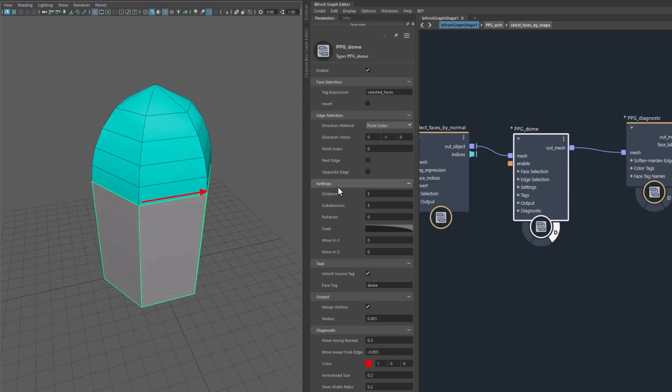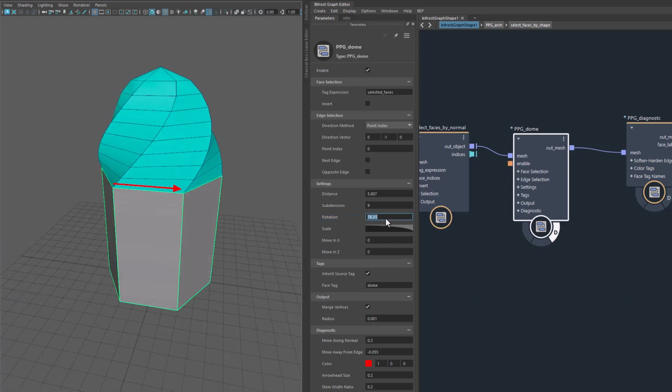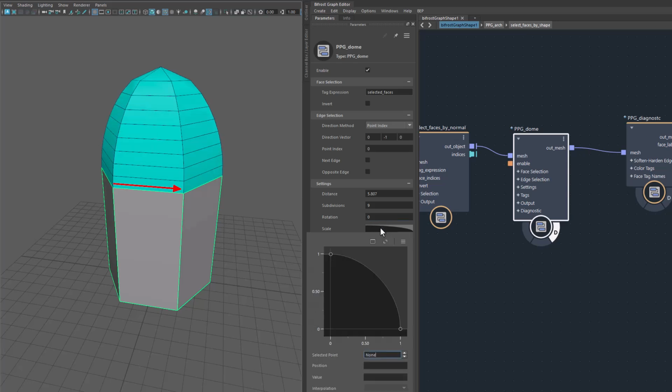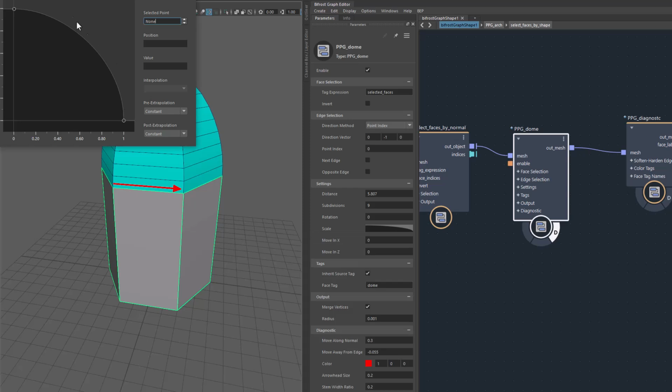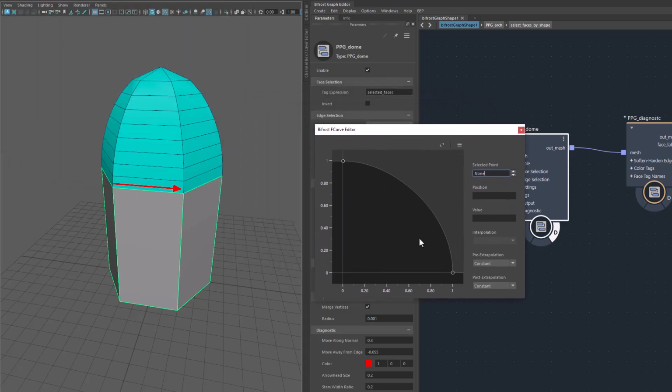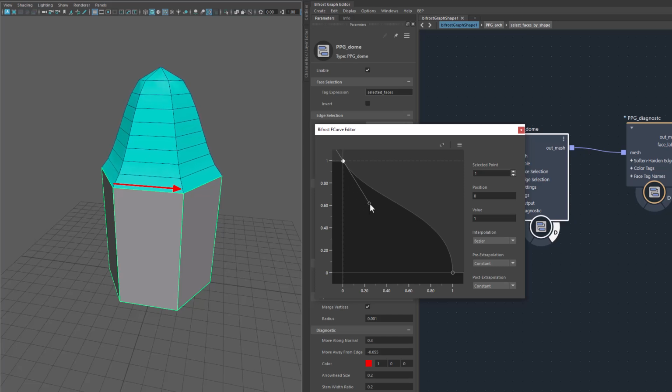The settings are pretty simple. You have a distance, that's the total distance that is subdivided by this number of subdivisions and can be rotated optionally by this angle. So that's the total angle for the whole distance, which is then subdivided by that many subdivisions. So that's easy. Let's rotate it back. And here's a scaling, which is simply a curve node. So here you can see, for example, you can change these handles here to change the overall size of the thing.